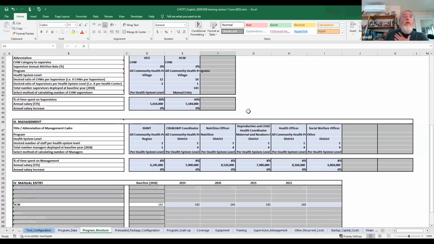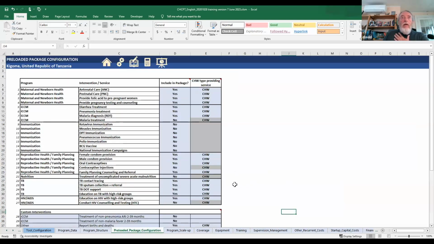And finally, down below, you have the management section, which shows the different kinds of managers who are involved, how much time they will spend, and what their salaries are. So these will give you the indirect costs of supervision and management, which can then be loaded over the direct costs of the services.